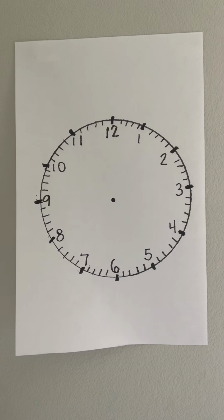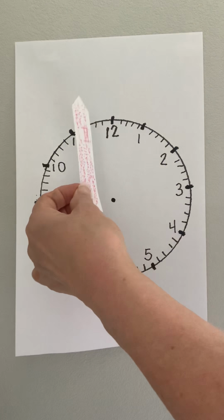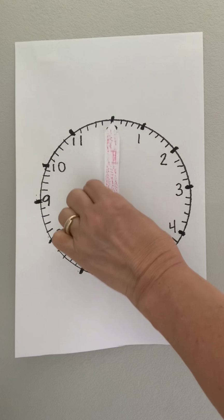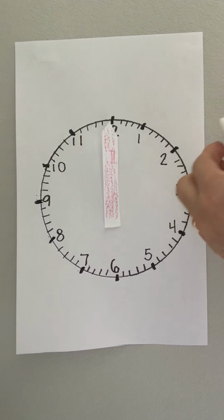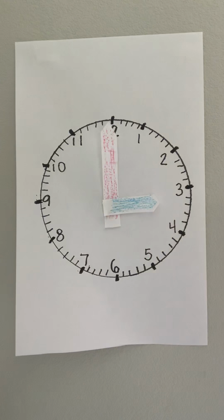So what time should we have it be right now? Could you use your hour hand and minute hand and make it say 3 o'clock? Okay, so our minute hand would be going straight up and down on the 12, because that says o'clock. And our hour hand would be pointing at the 3 o'clock, right?